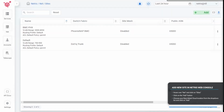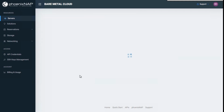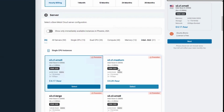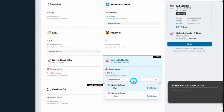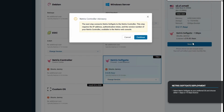To enable advanced networking features in your Netris environment, you need to deploy SoftGate nodes with internet access and a private network within their regions. For redundancy, we recommend that you deploy at least 2 SoftGate nodes. To do this, follow the same Bare Metal Cloud server deployment steps as required for your Netris controller, but select Netris SoftGate as your preferred OS and choose either 1 gigabit per second or 10 gigabit per second license. Click on Next, read the advisory note and click on Continue.